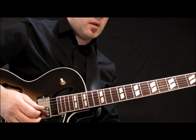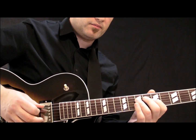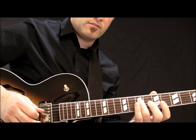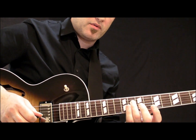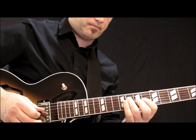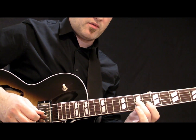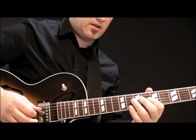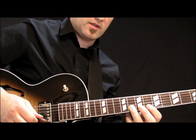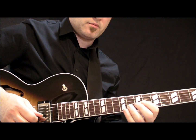Okay, next bit. I'm in the 5th position now, 4th string, 7th fret with the 3rd finger. So I went to the 3rd string at the 5th fret and back. Then that note I slide up to the 8th fret without picking that note, so we get. Now I'm going to go to the 3rd string with the 2nd finger at the 7th fret, then the 2nd string at the 6th fret, so we get this. Then the 8th fret of the 2nd string. Do that one more time.